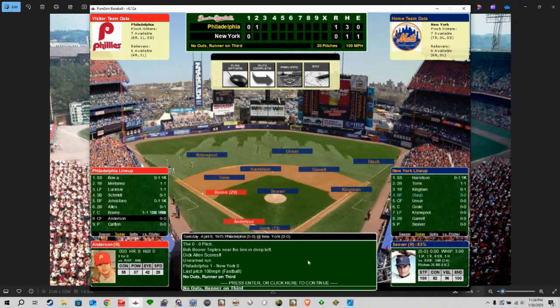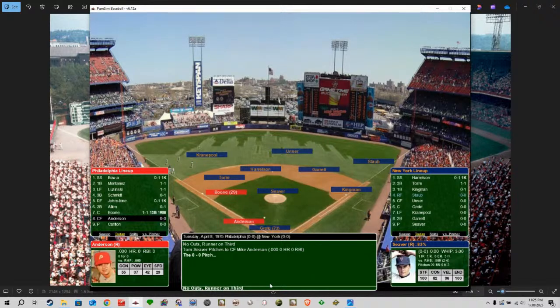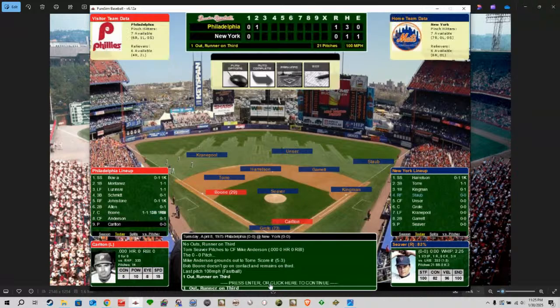Appreciate it. All right, here's Mike Anderson now, run in for Philadelphia thanks to the error on Joe Torre. Seaver out of the stretch now. And here's the pitch. Anderson swings in the first pitch. And this one, Joe Torre up with it, throws across the diamond, score it 5-3. Boone will remain at second as Torre looks him back. So 1 out here now.